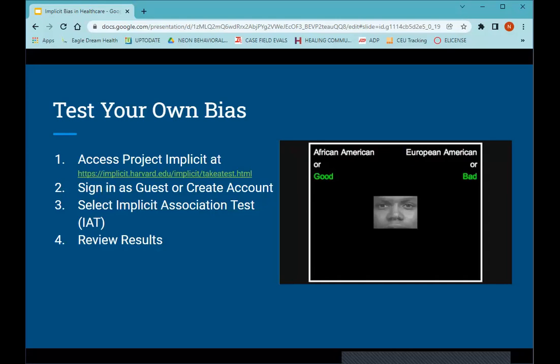If you get a test result that shows that you're biased, remember that you're not alone. I definitely got and still do get biased results when I take these implicit attitude tests. And although that can be scary and embarrassing, it also is really helpful and motivating to remember that we can all grow and we all should be growing in the way that we view other groups. And to be aware of, if you're having a result on this test, that's also how you're reacting to a patient in front of you. Your brain is making those same associations.